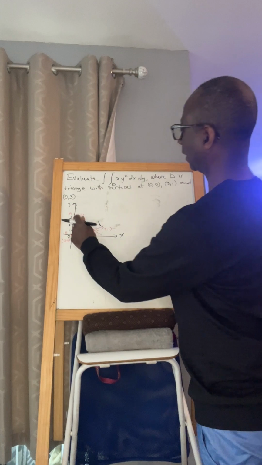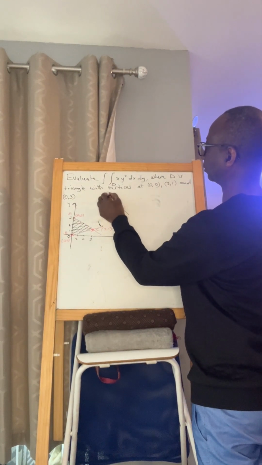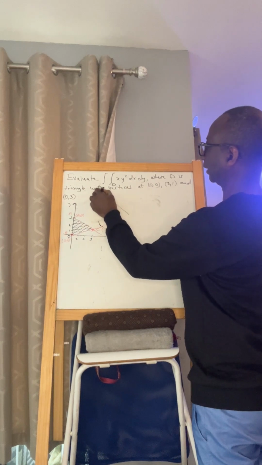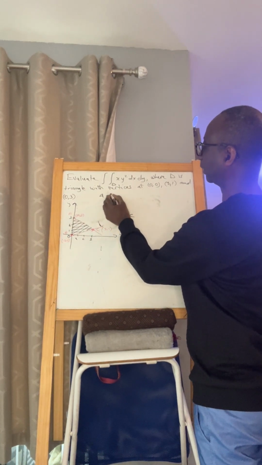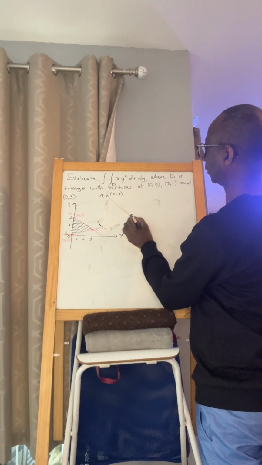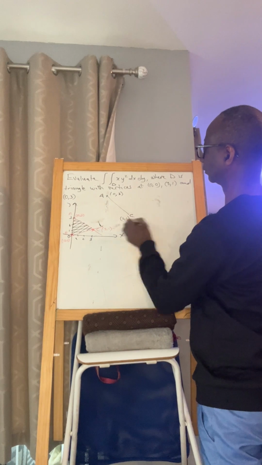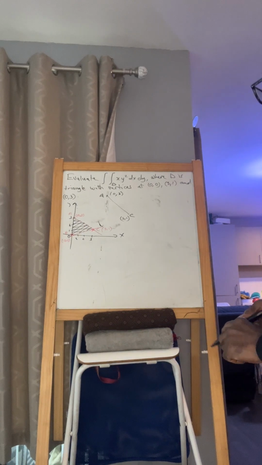So we have a line, this line here, that goes from A to C, and here we have A (0, 3), and at C here we have (3, 1). Let's find the equation of this line. Why do I need to find the equation of this line? Let me show you what I want to do.